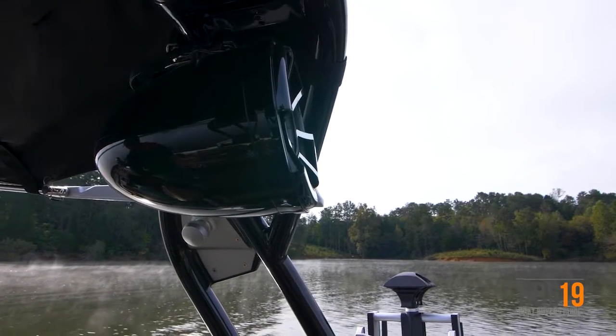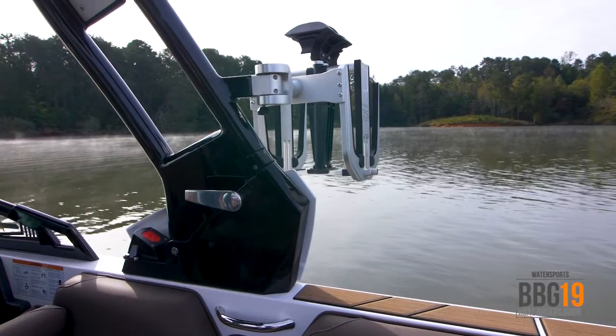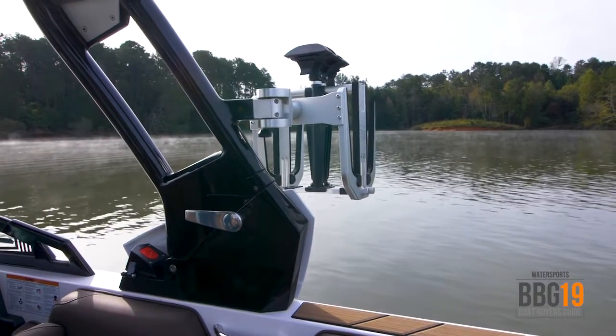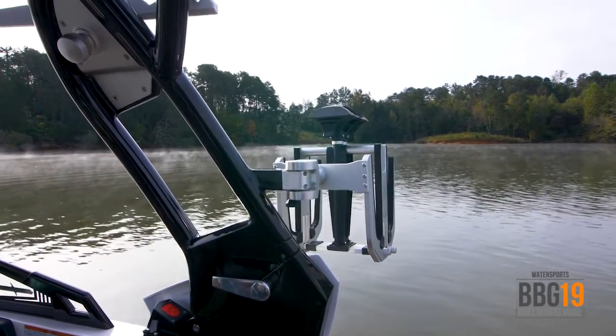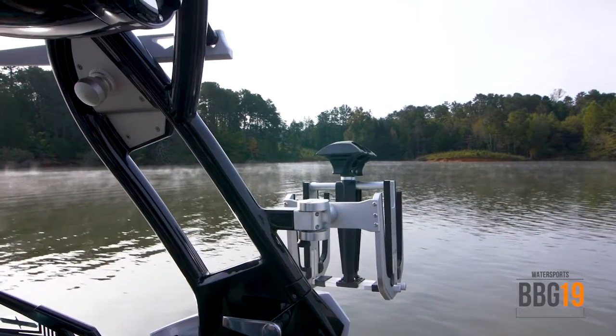Another highlight of the Makai is the all-new Pro Tower right above me. Obviously, it's got huge speakers courtesy of Wet Sounds, but it's also got some really cool racks from Roswell. The Triton racks mount boards vertically, and they can fit a wide variety of sizes. So you can fit wake surfers, wakeboards, or whatever else you want to throw in there.